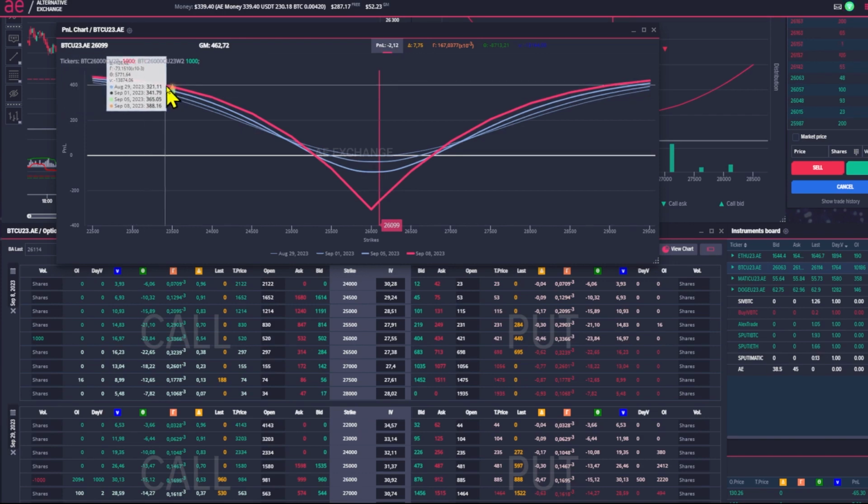Again, I recommend that you try it at home. Simulate it. See what happens to the price of the options when the volatility changes. And one more homework assignment: build calendar spreads with different assets: Ethereum, Matic, Doge, and so on. Since different assets have different volatility, strategy charts will look completely different.